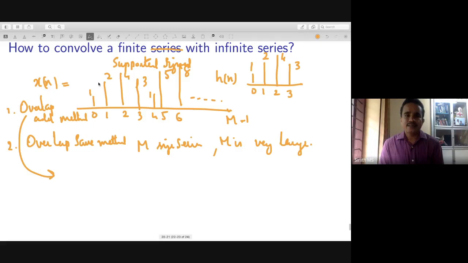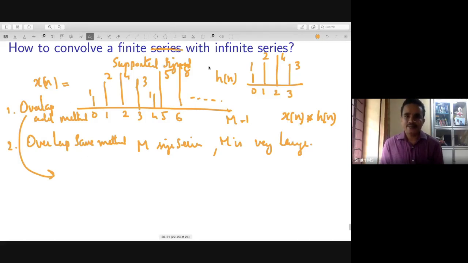You have this hn and xn, and you want to convolve them. Basically, your problem is you want to convolve this easily. If xn is a very large or infinite series, then time reversing it may not be efficient. And when you have streaming data, convolving this may be difficult. So let us find an easier, more efficient method for finding the convolution of xn and hn.